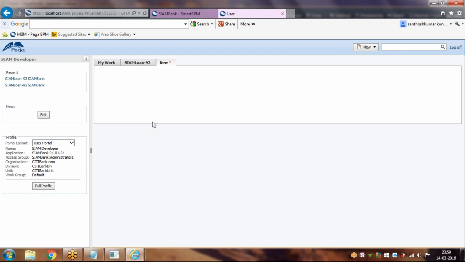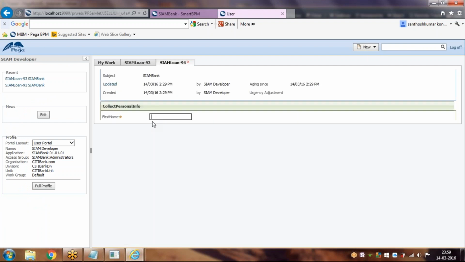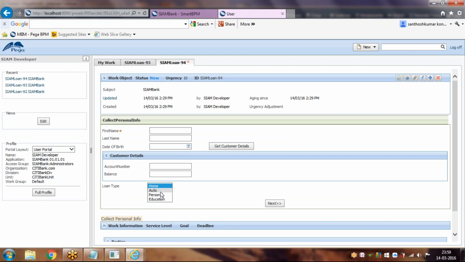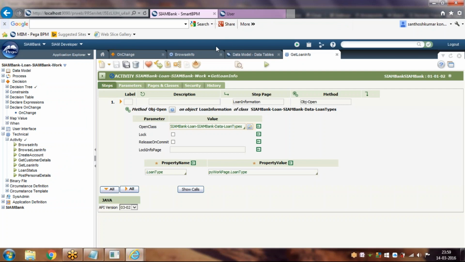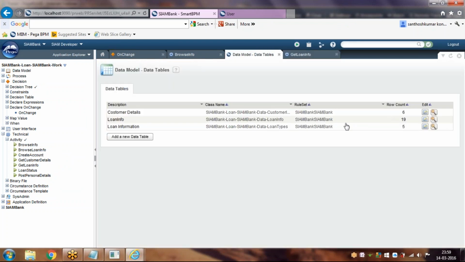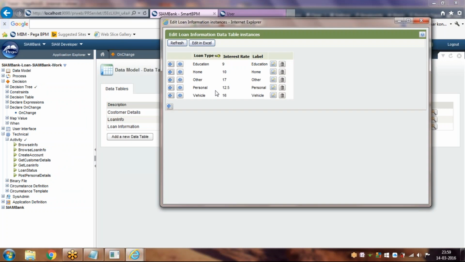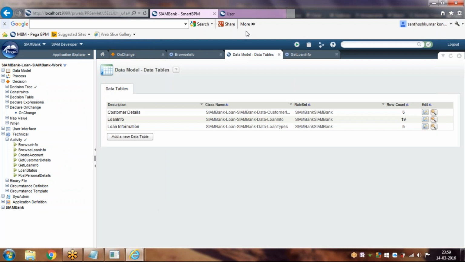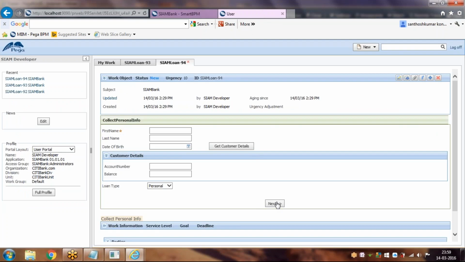Let me create a new work object. I'm selecting personal, whether this personal loan is there or not. Let me check it. Yes, we have. Let's see.